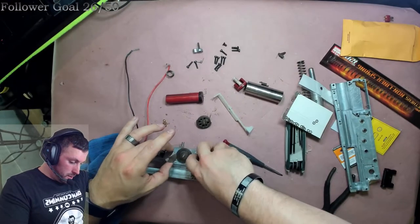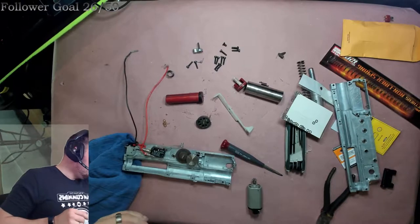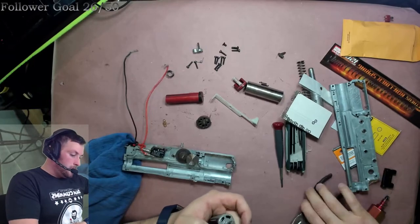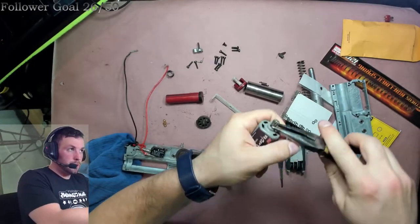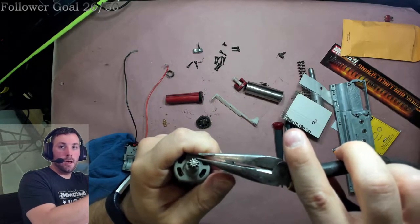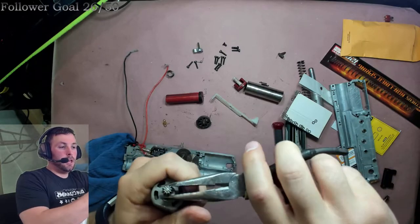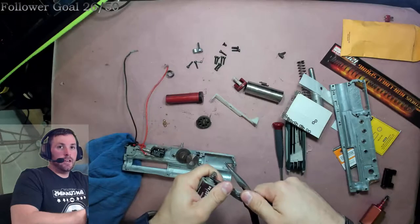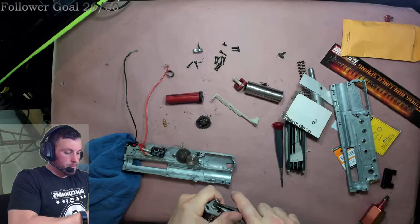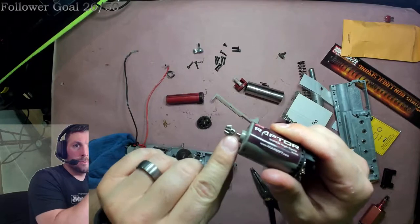So because this isn't the motor that I'm going to be using, the best bet is to just take the motor that I am going to be using and just do that. So there's a few tools that you can use to take pinion gears off, but usually your D-shaped ones, right? So if the shaft's shaped like a D, you can just take some needle nose pliers and you can just lever it against the body itself.